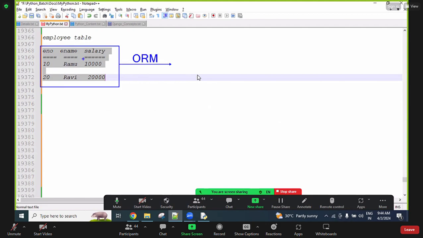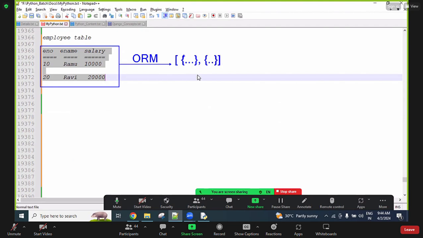So we are sending the request to this database table, we are getting the data. This data we are converting into Python type. Here all the records we are getting, means record 1, record 2. For example, 10 records means a group of records, nothing but list format. We are getting a list of objects: object 1, comma, again object 2, like that.